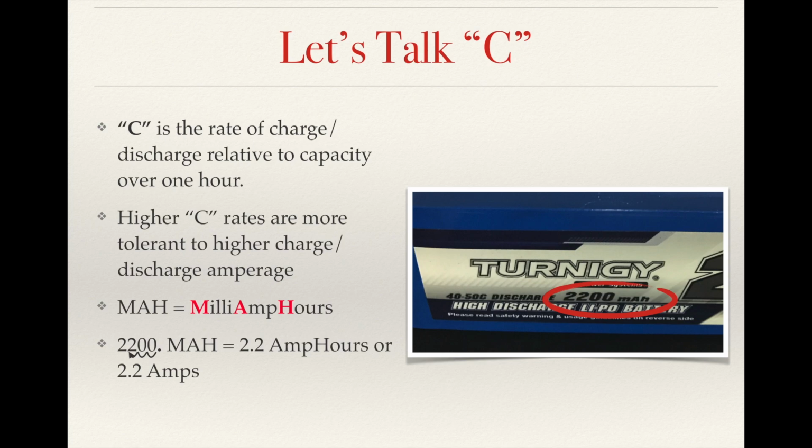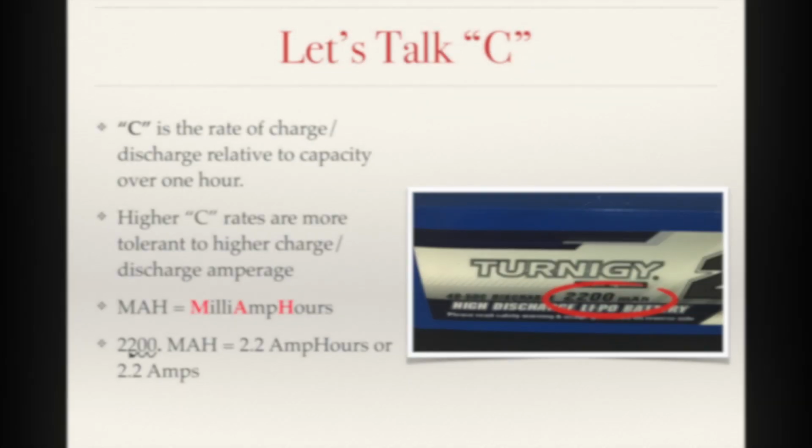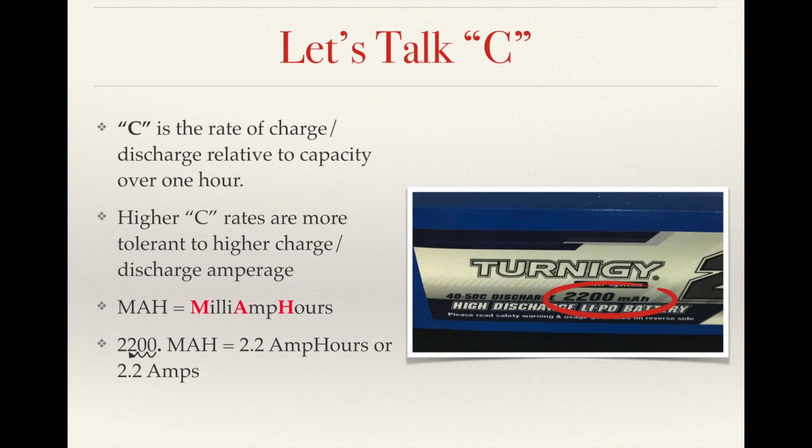60 amps on this particular battery is nothing, because what these designators tell me is I've got a range of 40 to 50 C of discharge capacity against 2.2 amps. So I take 2.2 times the C rating, and I'll even use the low end, and that gives me 88 amps of discharge. This is another area of confusion. The 2200 milliamp hours is a reference to capacity. To figure out what that means in terms of amps, you simply move the decimal place over three places. So a 2200 milliamp hour pack is 2.2 amp hours, or simply 2.2 amps.